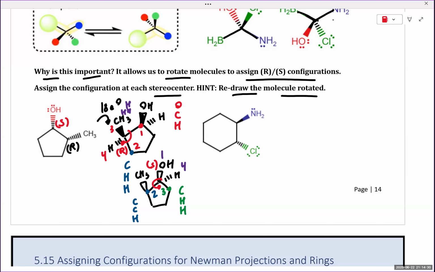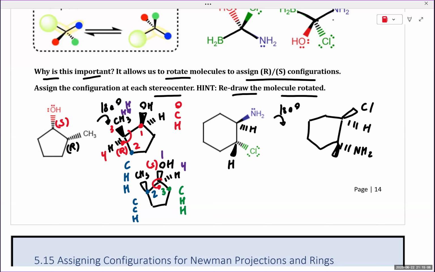Okay, so let's discuss now. First and foremost, we want to make sure the lowest priority substituent, which is hydrogen in most cases, is in the back. Looking now, this first stereocenter with the amine already has the lowest priority substituent in the back. However, the second stereocenter, we need to put the hydrogen in the back, so let's draw this molecule rotated. In this case, let's do a vertical rotation. So in this case, the chlorine ends up top, the amine ends up on the bottom, and we get the hydrogen exactly where we want it in the back.